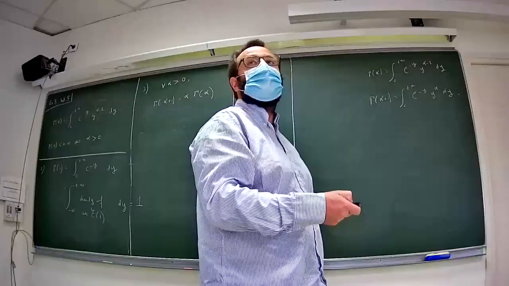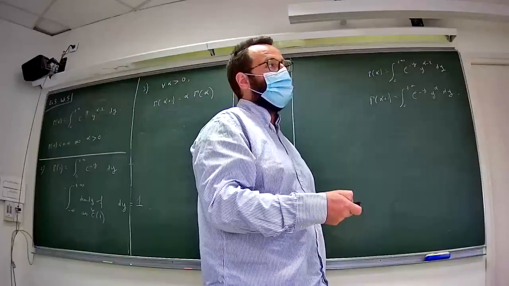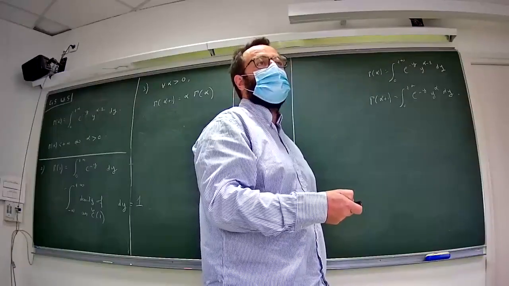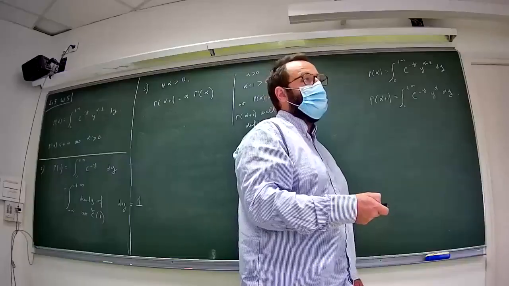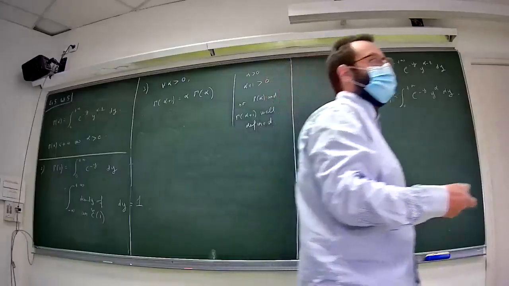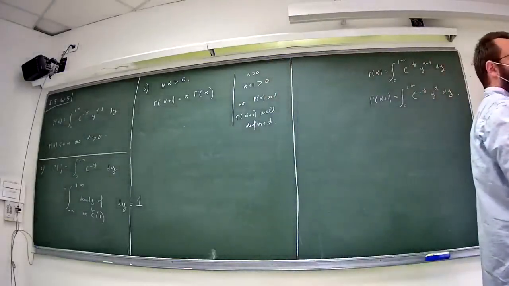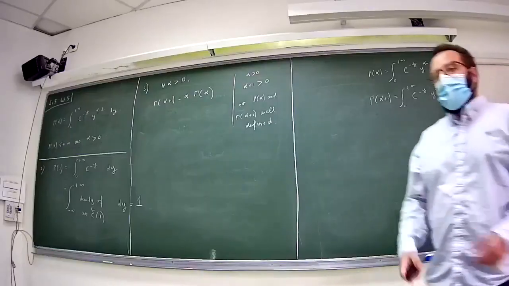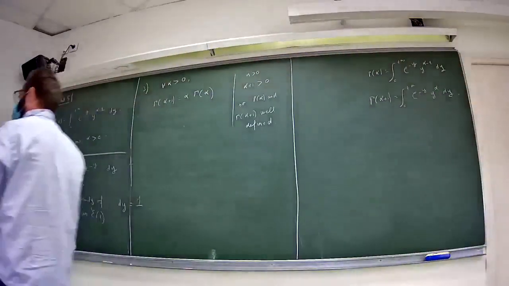Here, it should be possible to do an induction, because I have to prove something that is indexed by a subset of the integers here. So an induction is possible. It's not necessary to do an induction, but it's possible to do here, not here. So I have to do it directly.